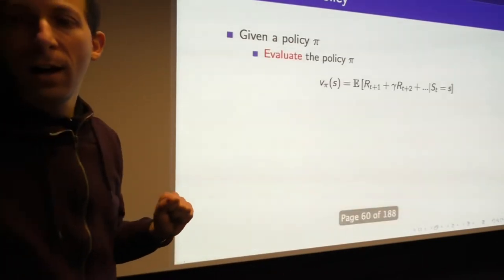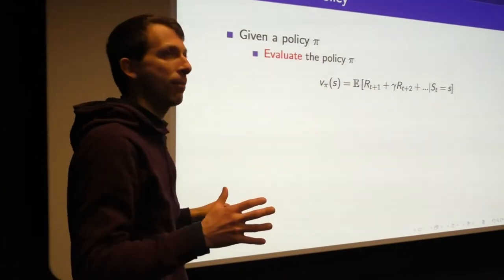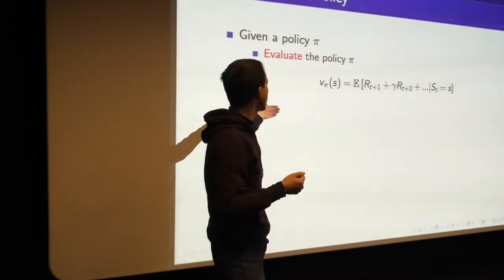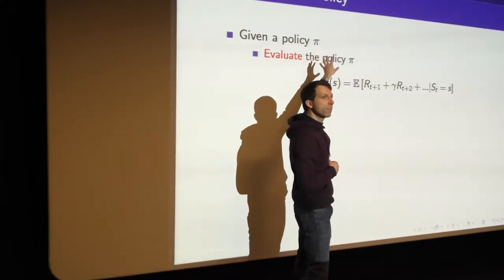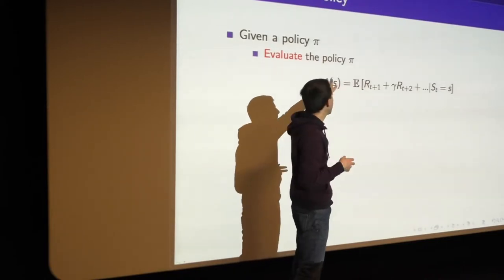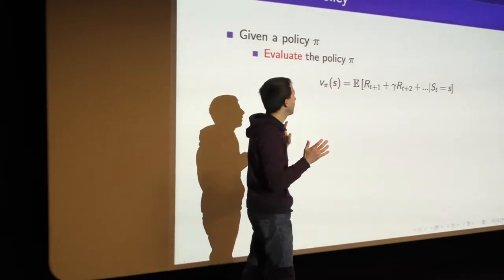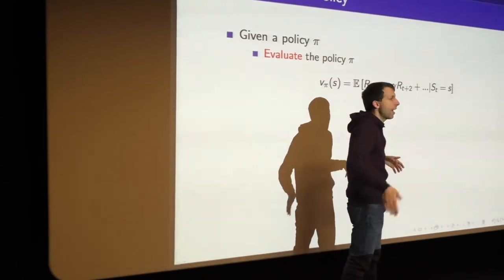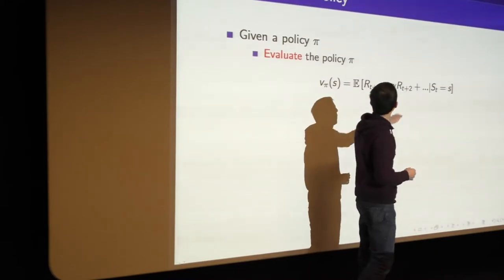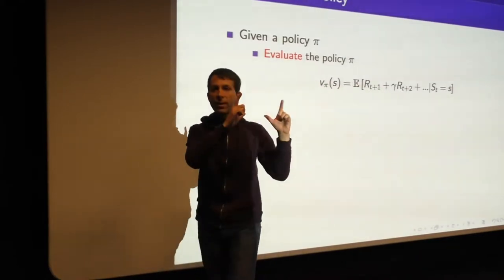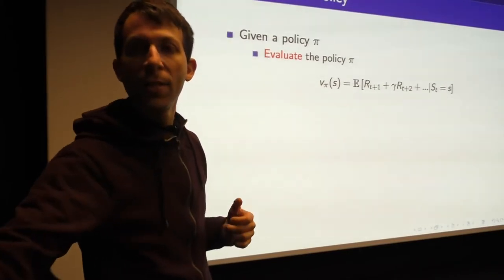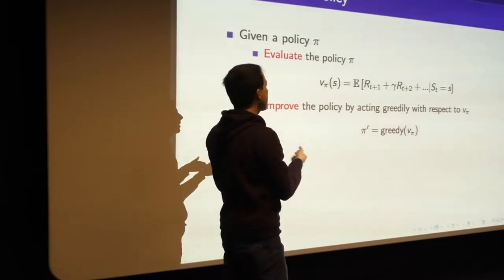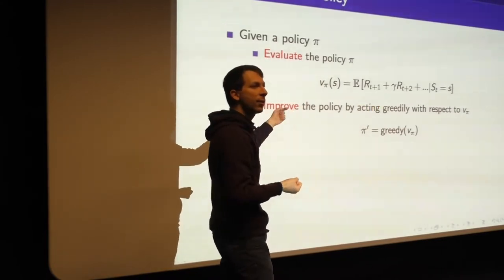We'll do it slightly more formally in a minute. What we're going to do is break this down into two steps. First of all, we evaluate that policy. We figure out a value function for that policy. If someone gave me a policy, all I need to do is compute the value function, like we just did in the previous grid world example, which tells us how much reward we're going to get in expectation, like what's the average path length until I hit that gray state from any start state. So it's just filling out those numbers like we just did. And then we improve the policy, just like we did on the right-hand column, by acting greedily with respect to our value function. So we just need these two steps.